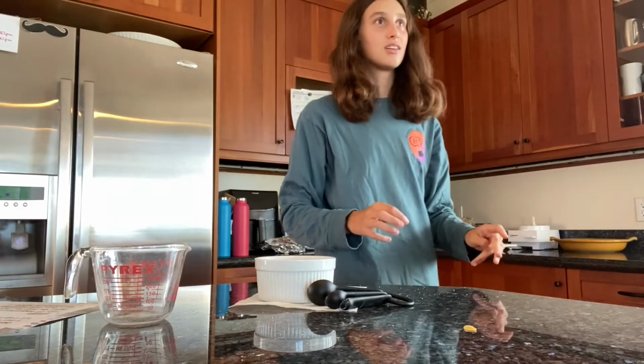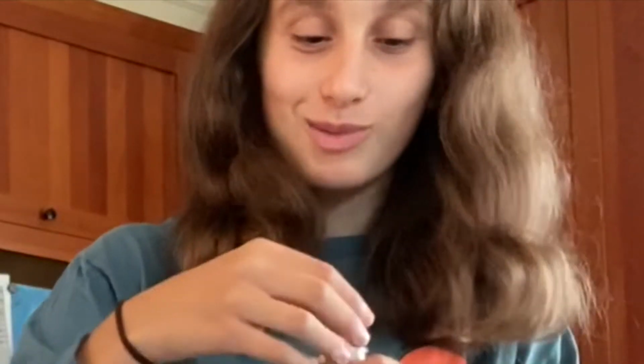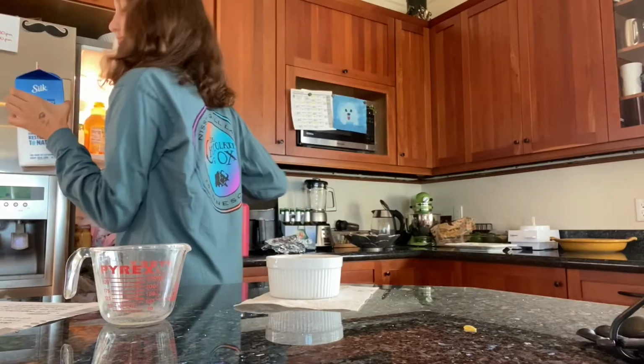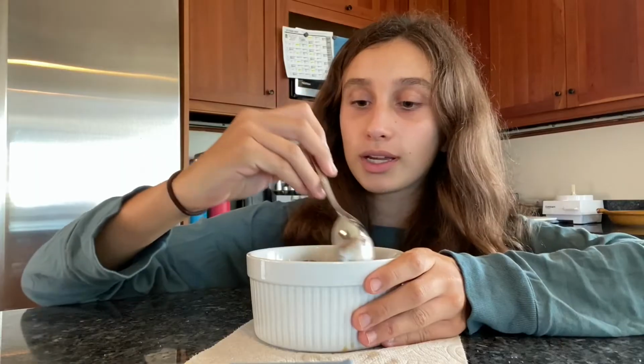Okay, so the next step was pumpkin puree, but I don't have that. Is that how you say it? Okay, I say it right. Pumpkin spice. Oh my god, it smells so good. Yay! Almond milk or milk of choice. Oh, would you look at that? Yummy. We are now mixing the oatmeal together now. Oh, it kind of looks cool.